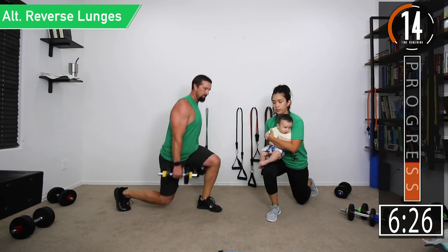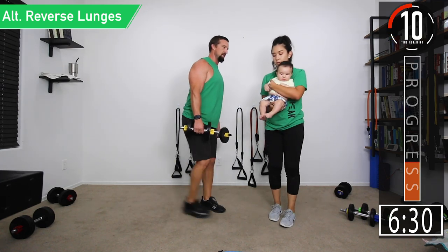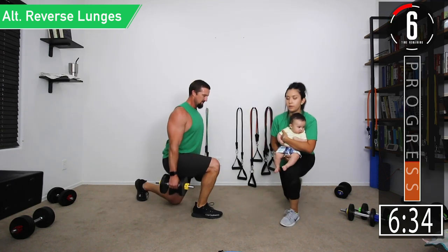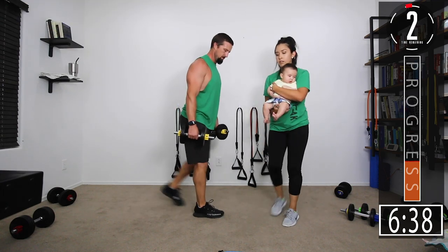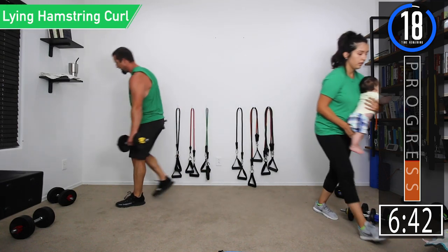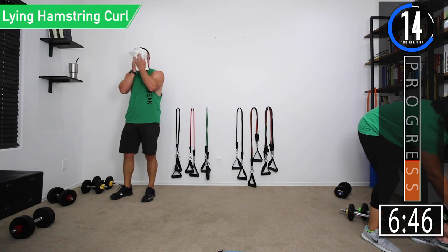Here we go. 10 seconds. Here we go. Come on. There we go. Going into hamstring curls. Last set.